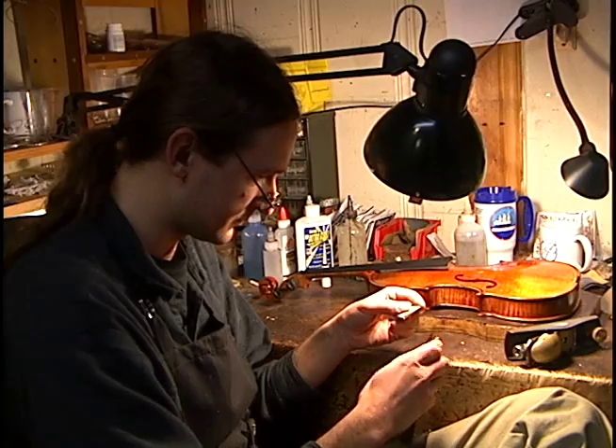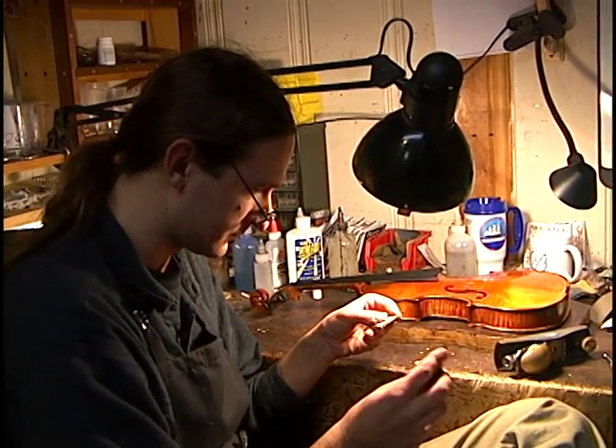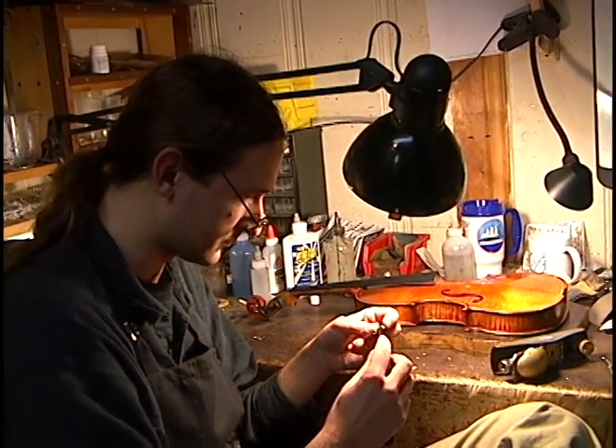Potter's Violins is just a great shop. There are really wonderful people here. Dalton Potter's a great boss — he's the best boss I've ever had. He just lets you do your thing and creates an environment where you can work and just be the best you can be. And that's pretty good.